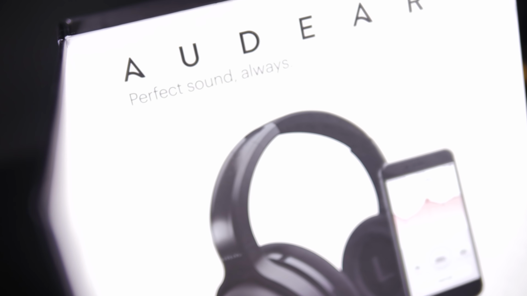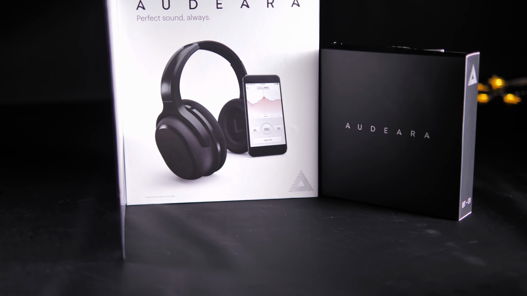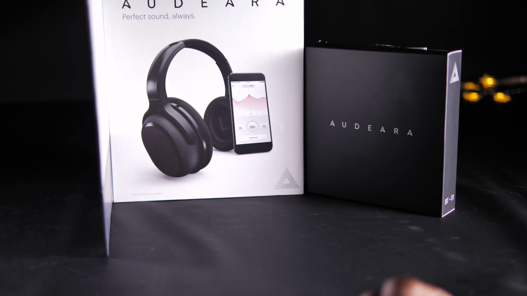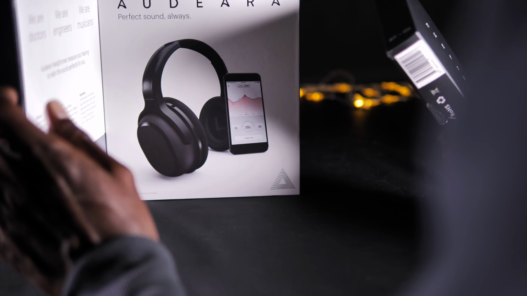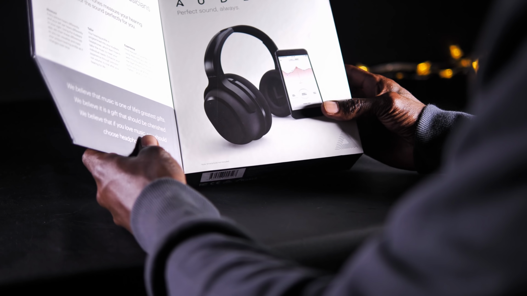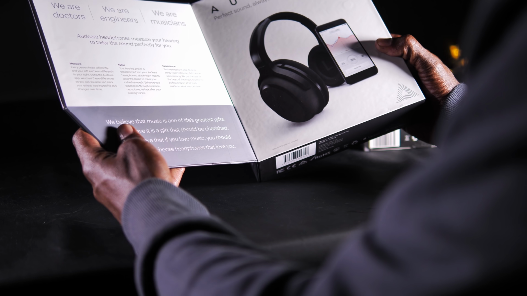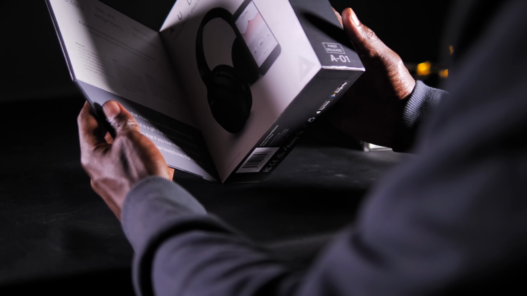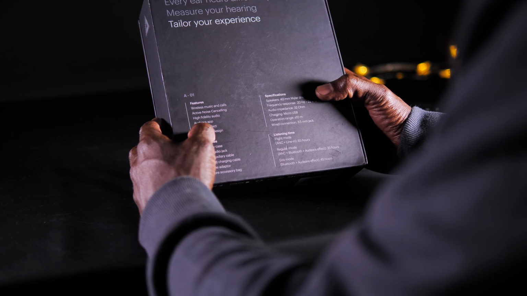So let's open it up and see what you get for your £298, which sounds expensive, but if you consider that this is basically a bespoke electronics product, which is tailored to the individual, then this is potentially the best value for money product we've ever seen. Imagine if you went to Bose or another manufacturer and asked them to make you a set of headphones that were tuned specifically to your unique hearing. Well, you'd be looking at a hell of a lot more.